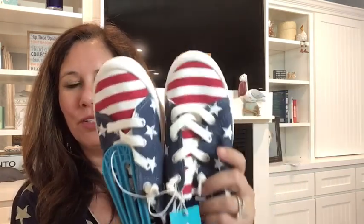The first shoe I saw that I thought was so cute are these Americana shoes. I have a red dress I might wear them with, and jeans and shorts — probably for Memorial Day weekend, 4th of July, Labor Day, Flag Day. In the back they have a little bit of padding and they don't tie at all, so they're just so comfortable. I have other shoes like this and they're very comfortable — I actually have a pair on today! These were $22.99, and remember these are buy one get one free.